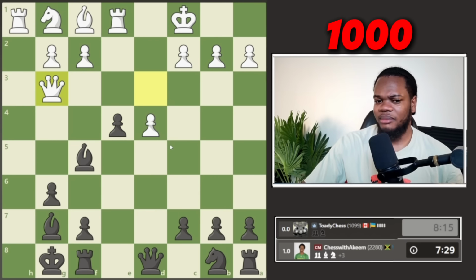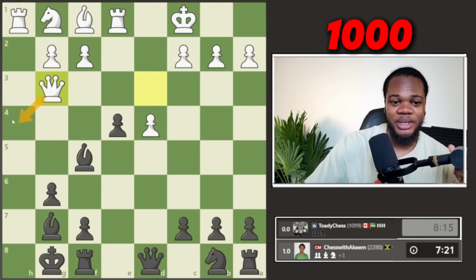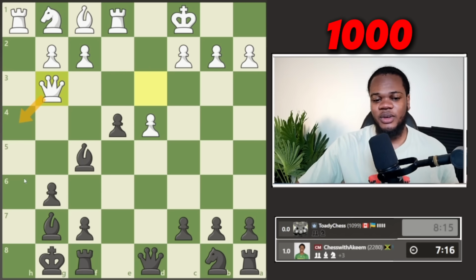Like knight c6 followed by knight takes is good. So he decided to move the queen. Looks like he really wants to play queen to h4. But remember what we said, guys. We're not panicking. We're not trying to prevent queen to h4.